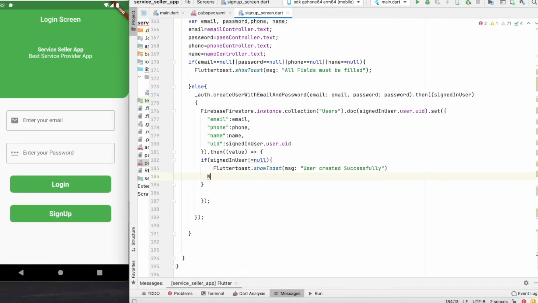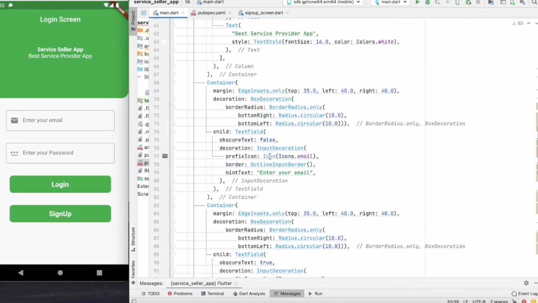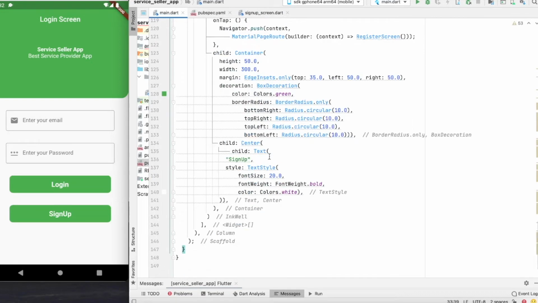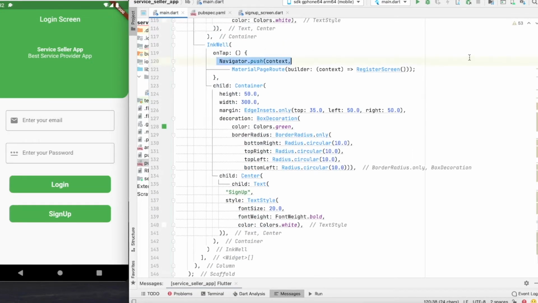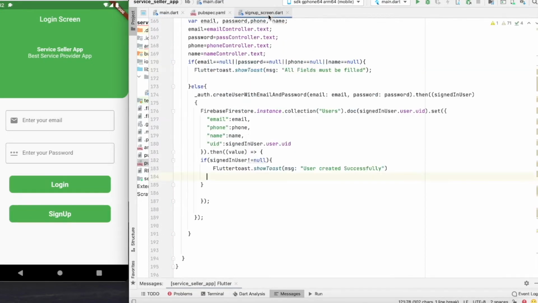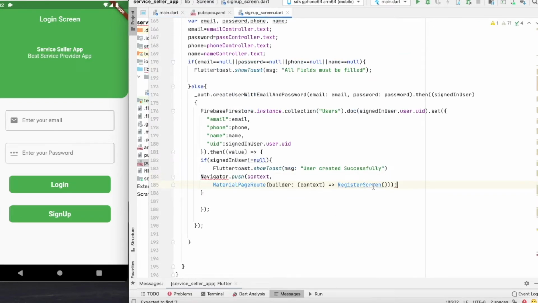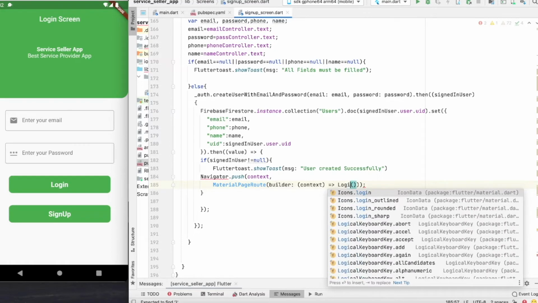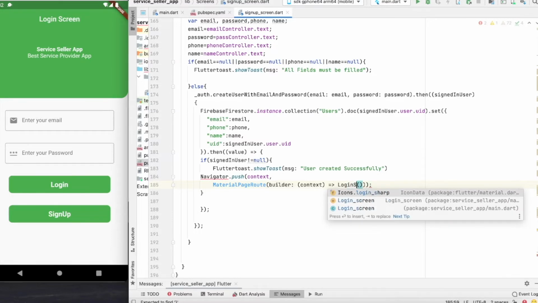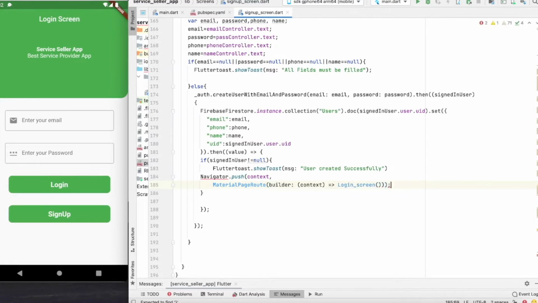So I will just go and copy the code of the navigator, which will save us time, and paste it here and name it login screen. Okay, login screen. So that's it, and put the terminator here, and that is it.